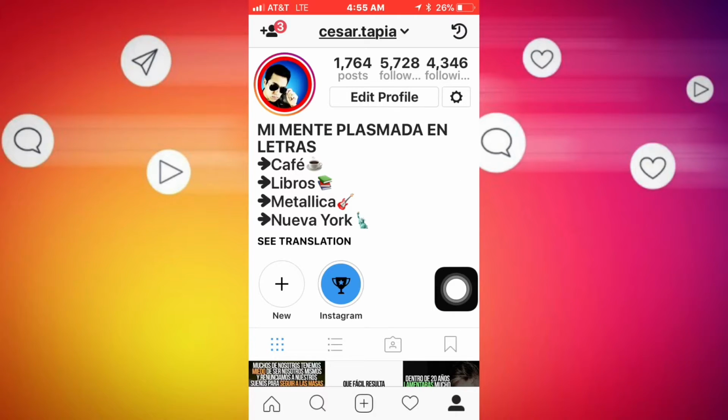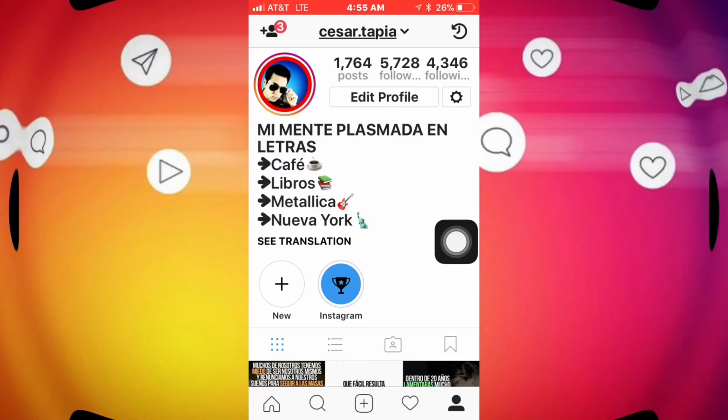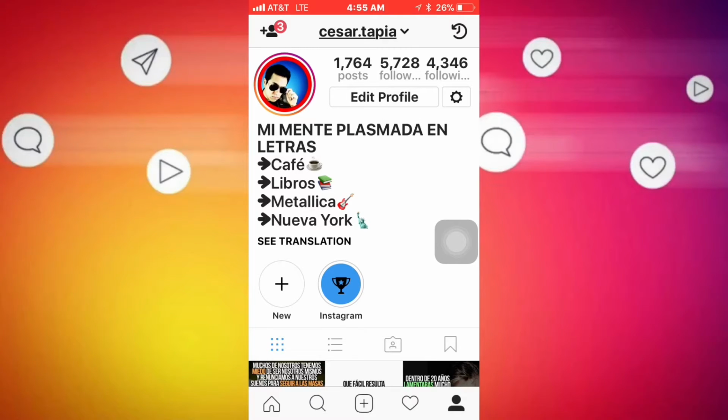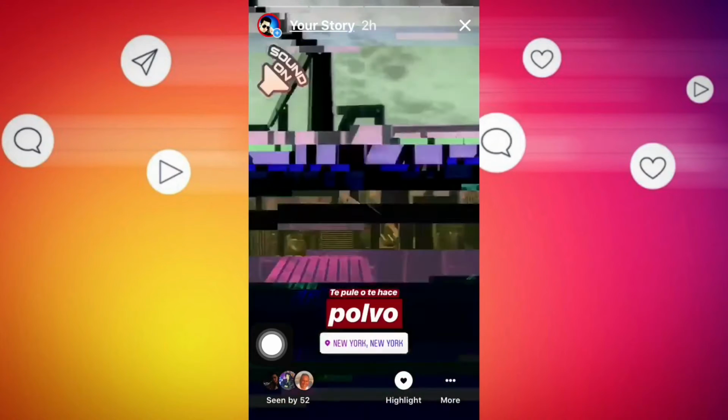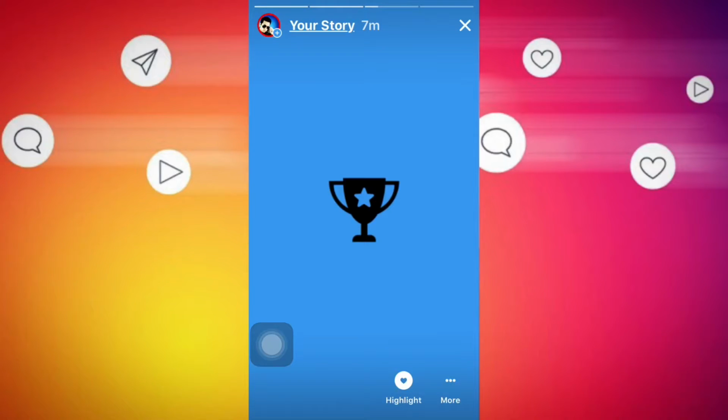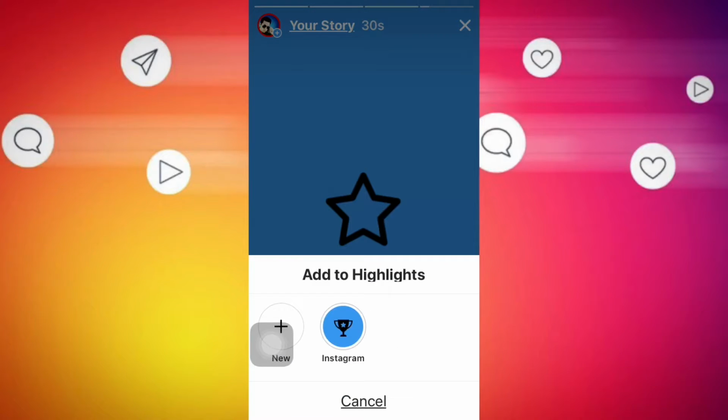So now I'm gonna create another highlight with the same color but different icon, so you can have the same appearance. I'm gonna click on highlight, click on highlight.